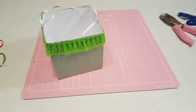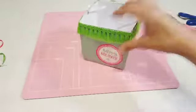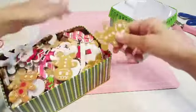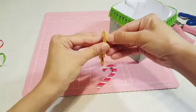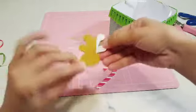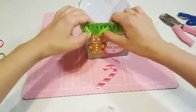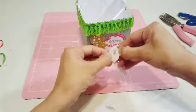So let's go ahead and do our sticker. And we're just about done. That is basically the base of everything. I'm gonna go ahead and put this little happy holiday right here. And then I'm gonna take one of my little foam stickers, because they're so cute. And because I have so many of these, I think I'm gonna use the gingerbread. Right there. It looks like he has hair. And then you can even use the little candy cane if you want.